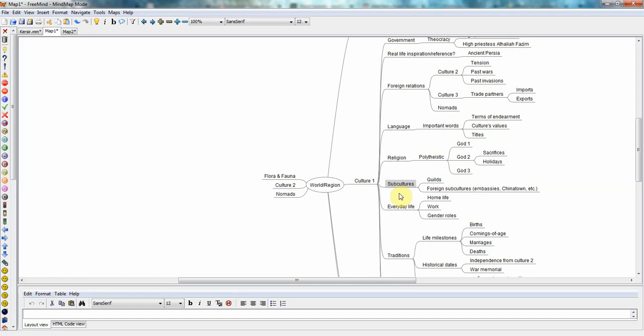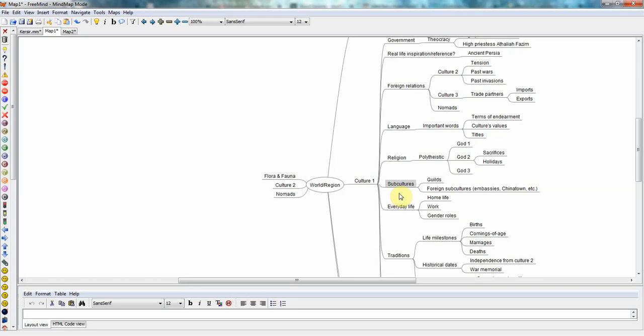Subcultures. Are there any guilds in your world? Like architects guilds, artisan guilds, or anything like that.